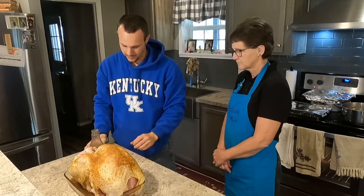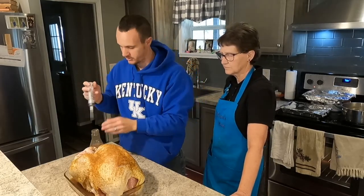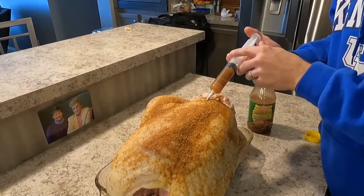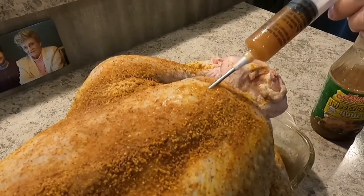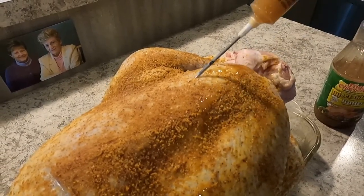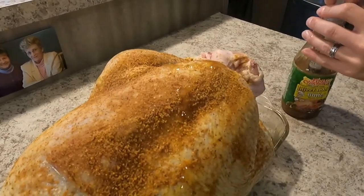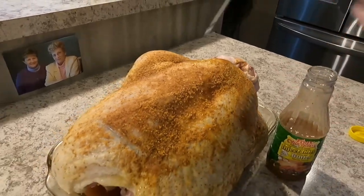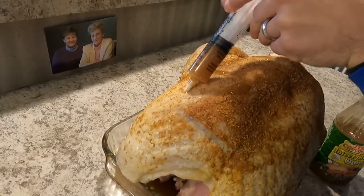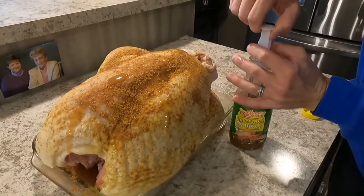Get your marinade, open it up. Some people say don't inject it in 50 different holes — I don't know. I'll put it where I want it. I've done the same way every year and it's worked fine. You just want to take it and kind of put it on your skin, and you can see it's going to start bulging up, just like that. Just take it to where it stops. You can see it bulging — you'll see the skin start bulging up and you know it's getting full. Most of where I put mine is up in the breast part where the majority of the meat is. I'll do a little bit on the thighs as well.